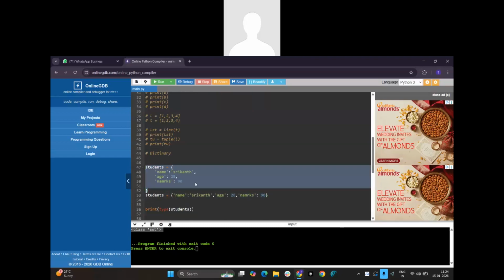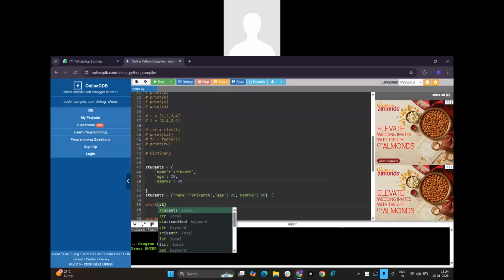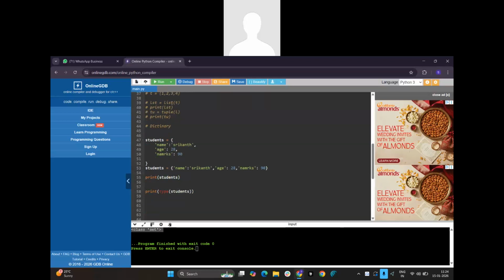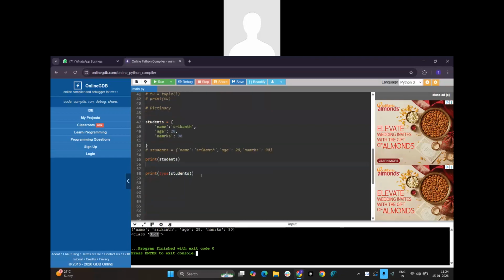So for the final one, do we need to take a comma? No. Here also the same, right? So if I print this, this is how the data will be, and the type will be dictionary. Previously it was a set, right? If I take the values as key value pairs, then it will be considered as a dictionary.